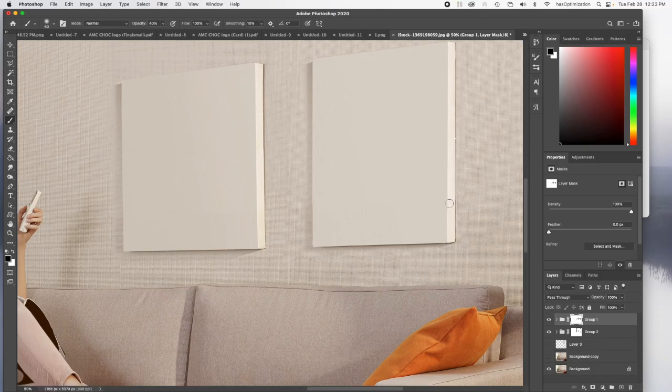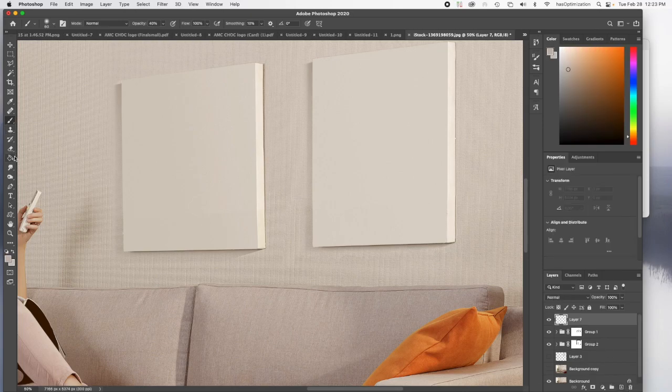And the reason we do this, and it looks so much better, is because of the way that the lighting hits. You can see that it's lighter here. So if you don't do that and you don't pay attention to the lighting, you're gonna just have seams.